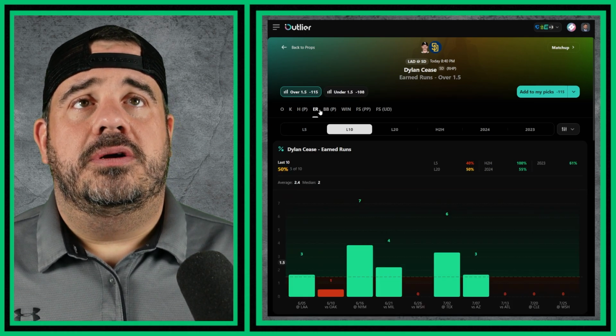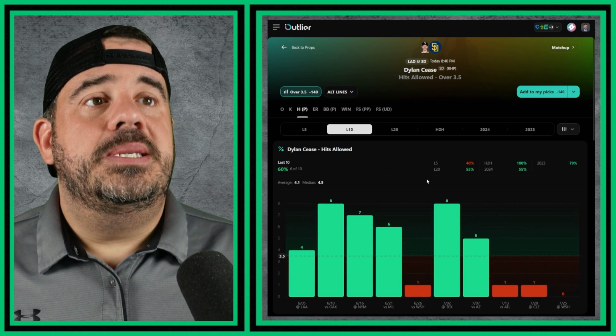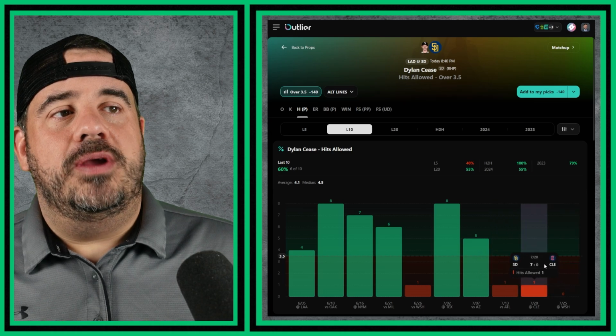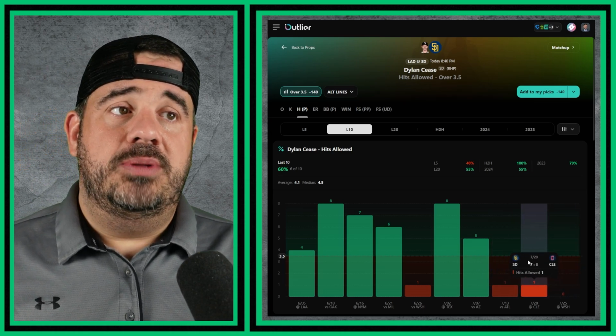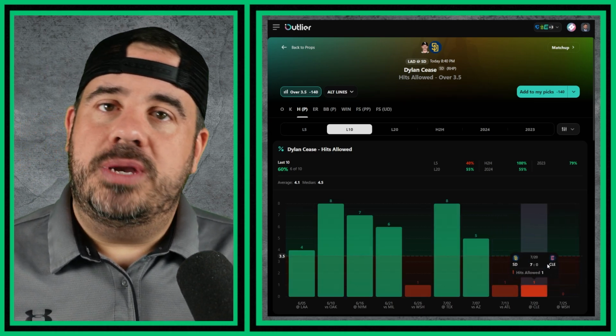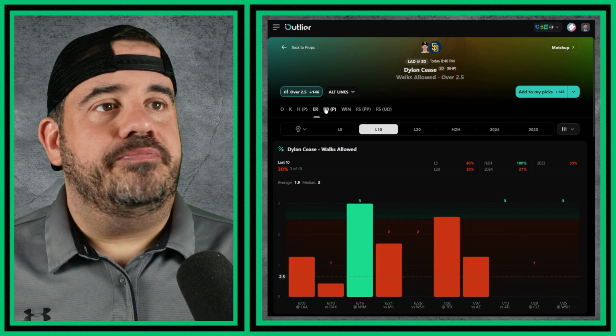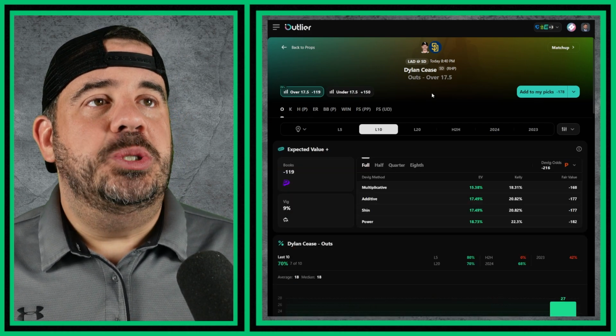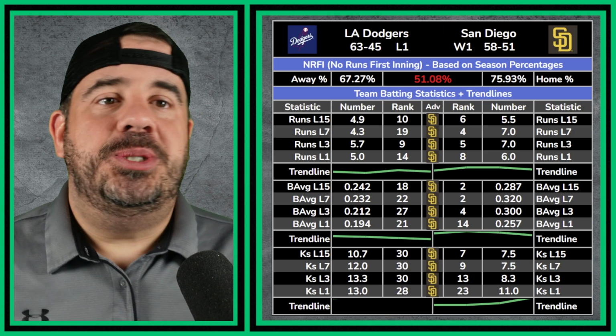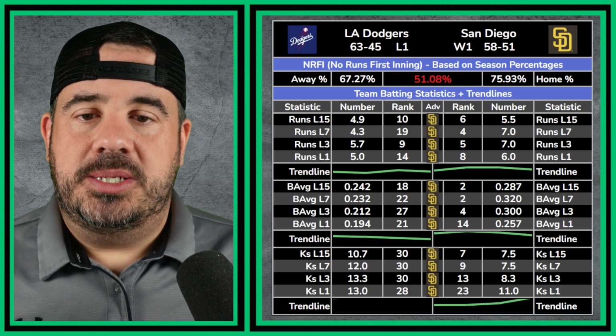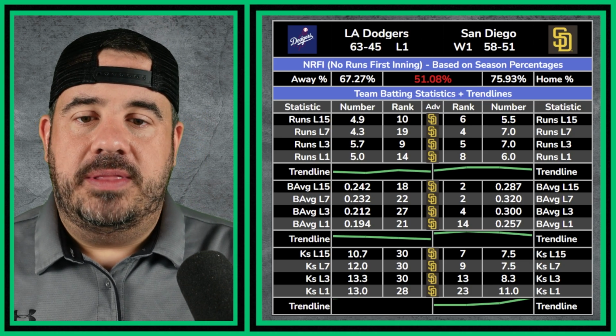Earned runs, walks. See, this is what worries me. He gives up hits all the time, but in 3 games, he's been a beast. So is he going to continue this beast? This is a trend now. You hit 3, it's a trend. So, I'm enticed. I'm intrigued. Actuated, if you will.